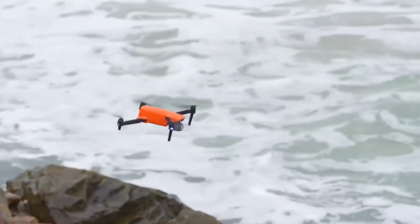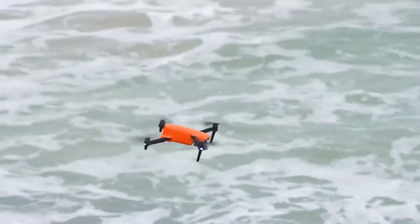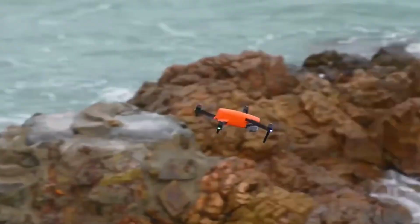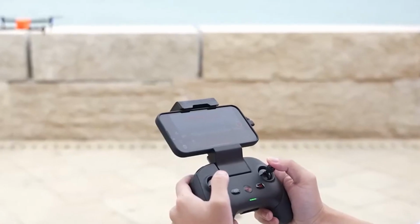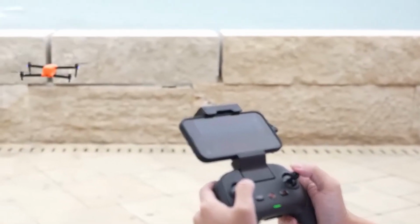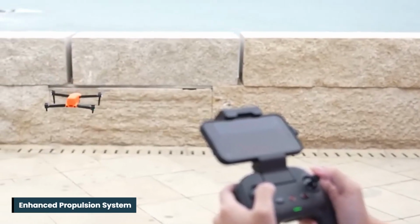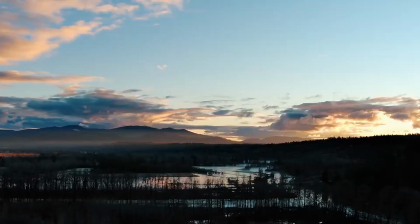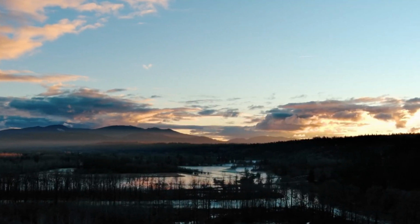Flight performance and battery life. The Evo Lite Plus features improved motors and an advanced flight system, delivering greater stability and precision, even in windy conditions. Its extended battery life of up to 40 minutes outperforms the Evo Lite, allowing for longer flights and more opportunities to capture perfect shots. The enhanced propulsion system also ensures quieter operation, making it less obtrusive during use.